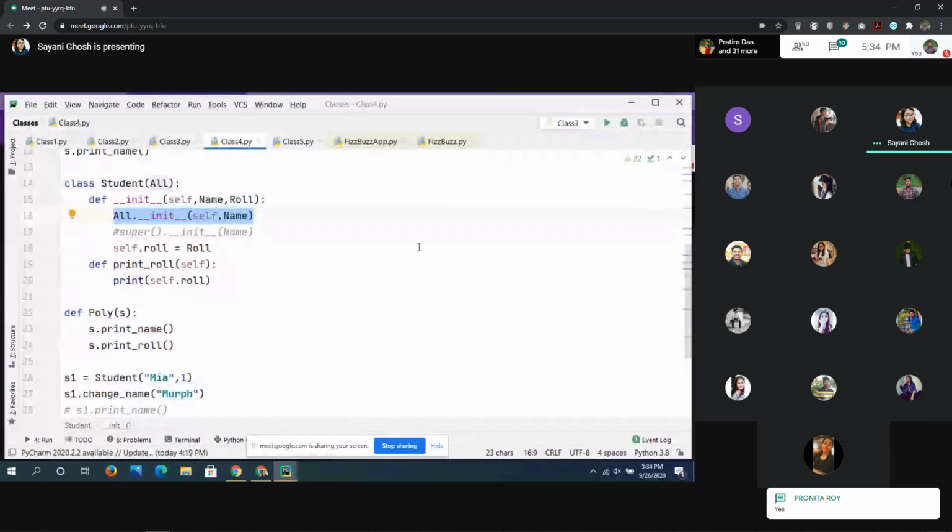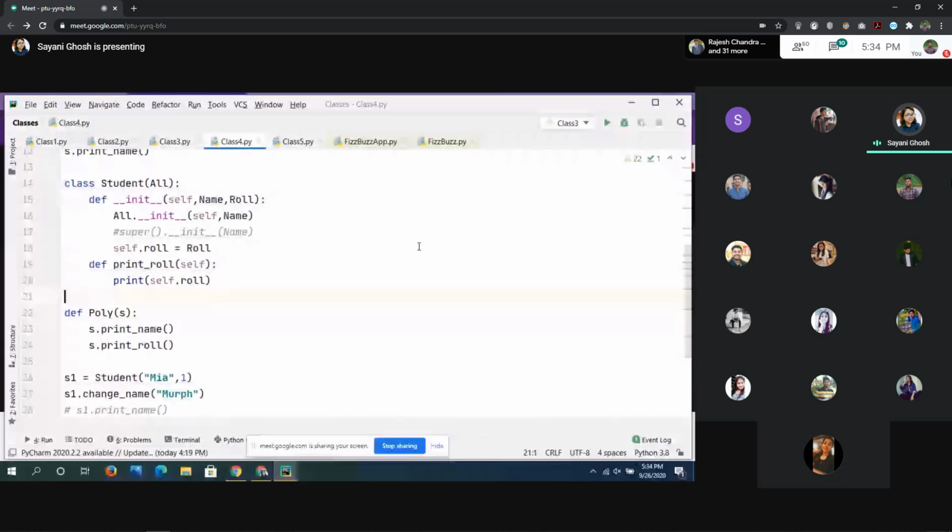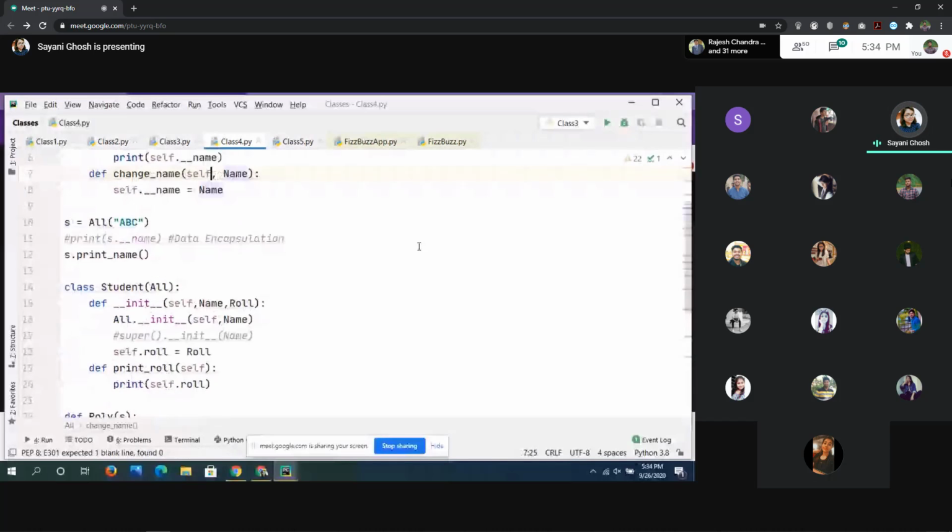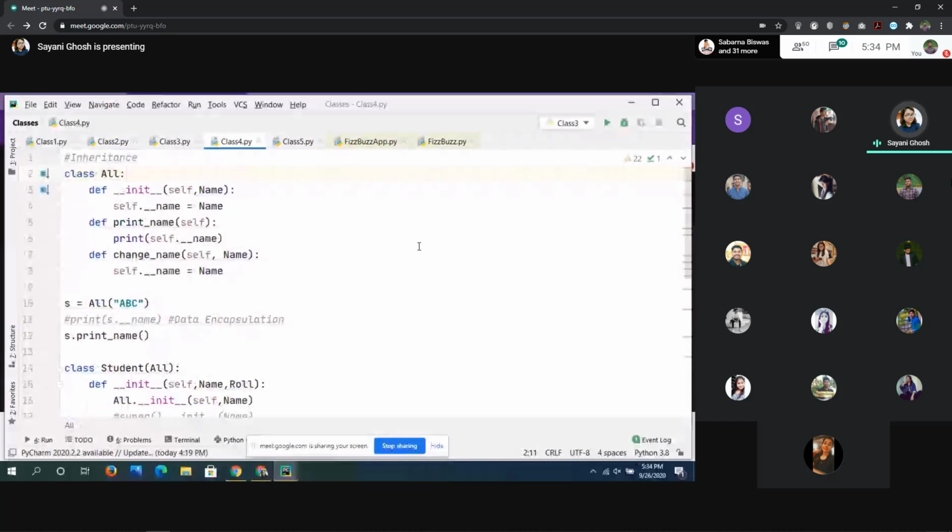Now let me tell you the concept of encapsulation. You would have seen that in the name attribute, I have added 2 underscores. In Python, you will get the intuition that whenever we add double underscores, it's a bit different, not usual.